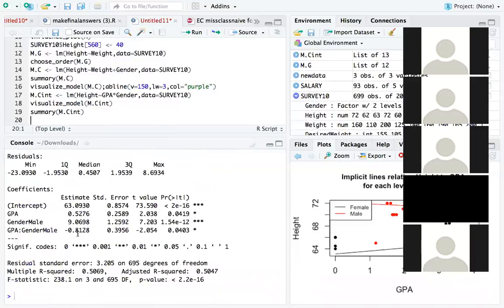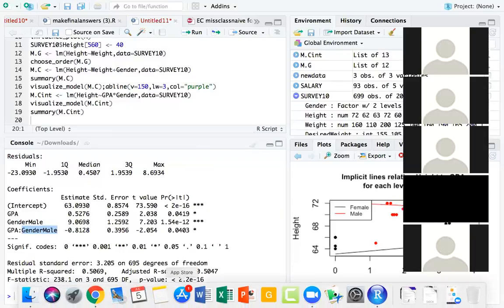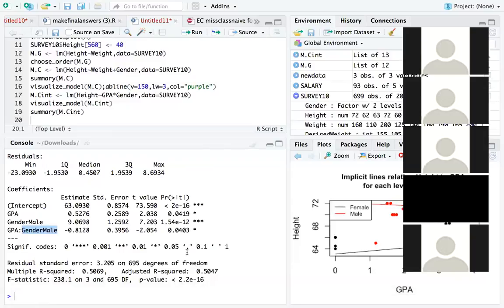Because what we see right here is that the coefficient for females, let's look here, female GPA, the coefficient of GPA is actually positive for females. And you see right here, GPA has a positive coefficient until we use gender male, which this would become a 1. And we could try writing this implicit line right here real quick in the next moment. But the coefficient is actually going to be close to what? Just round those numbers nice and neat. The coefficient of GPA when someone is a male would be probably what? Just round it a little bit.